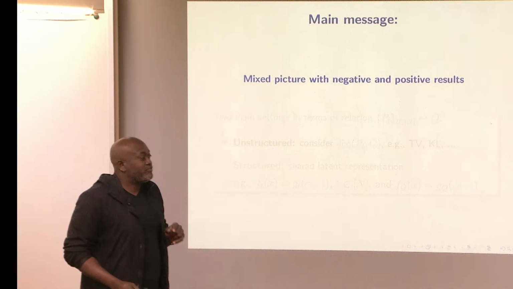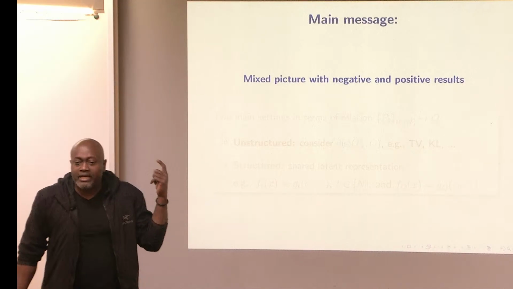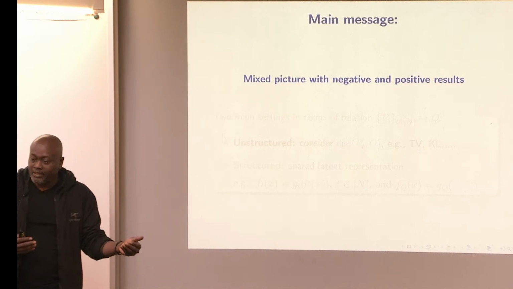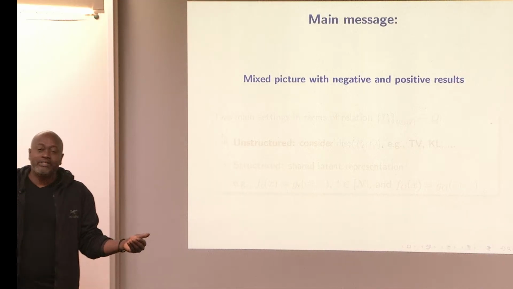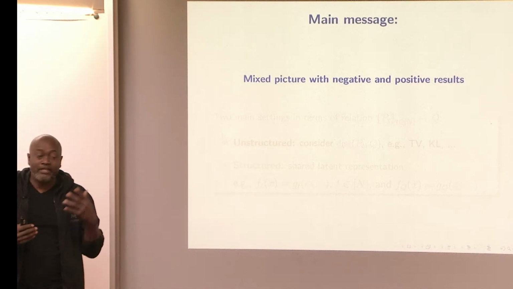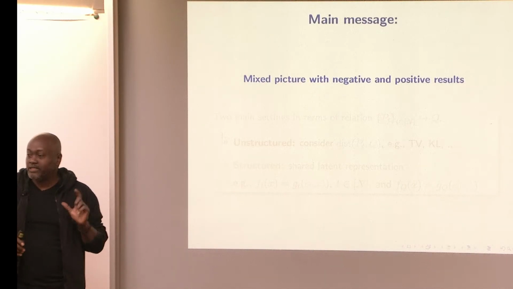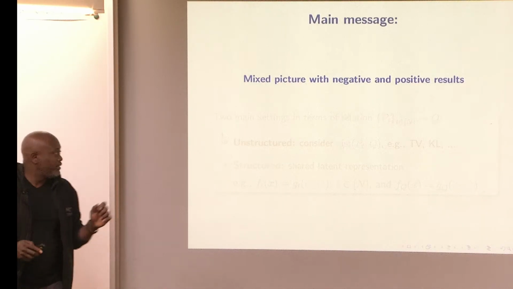Let me actually step back for a second. The philosophy of this line of work is the following. Negative results, for me, serve a purpose. They tell me what sort of information an algorithm needs to have in order to do well. And a negative result says, without this type of information, we just cannot accomplish what we want to accomplish. And so that's the whole point of trying to study this type of negative result.